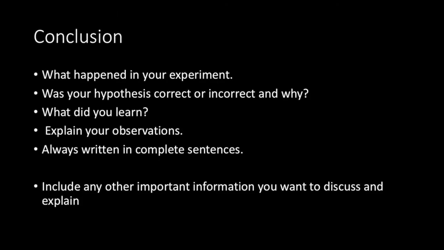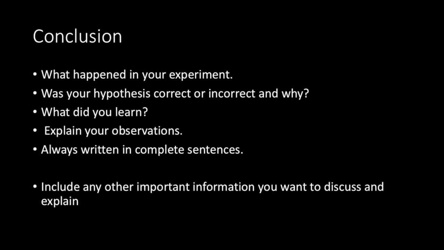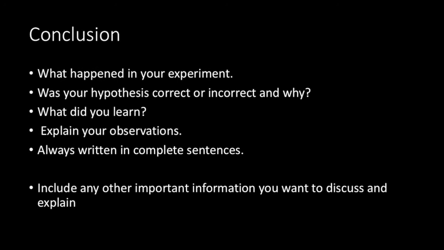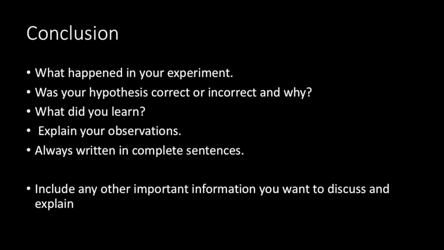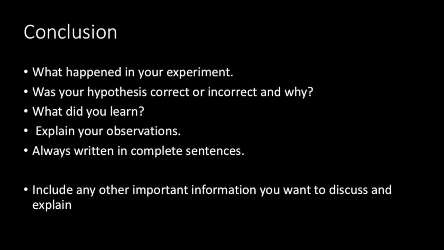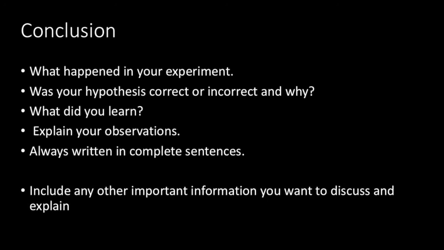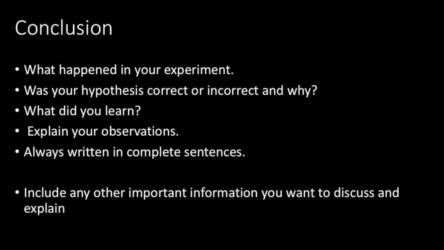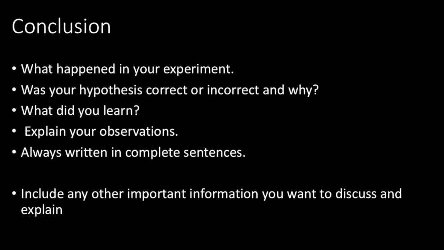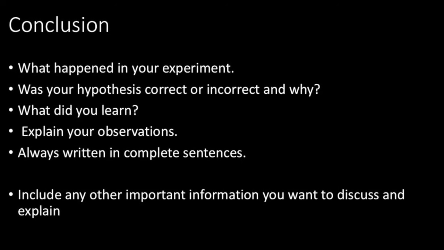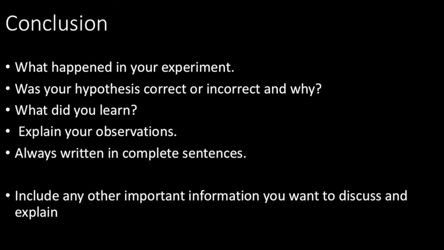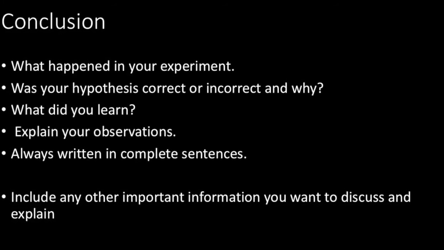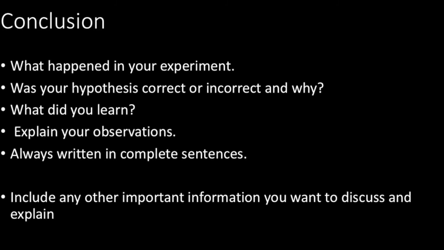Finally, we will get on to the conclusion of our experiment. Right here, we describe what happened in our experiment. Was our hypothesis correct or incorrect, and why? What did we learn? We can explain our observations, and will always write in complete sentences. We can also include any other information that we want to discuss and explain.